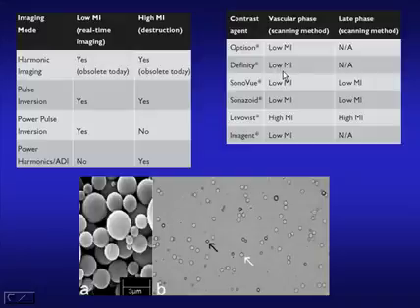And we can visualize them in different phases, just like in CT or MR contrast studies, with an arterial and portal venous phase, and even a late parenchymal phase, where we're looking at bubbles that are trapped within the microvasculature of the tissue, which is a unique property of ultrasound contrast, something that we can't do with CT or MR contrast agents currently.